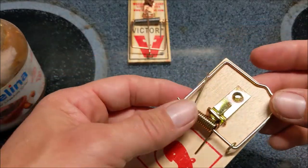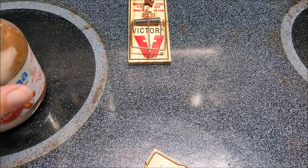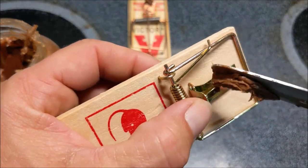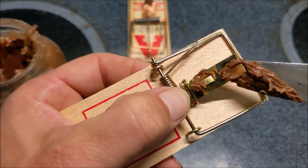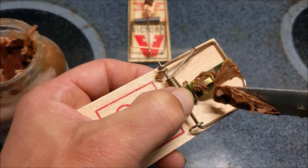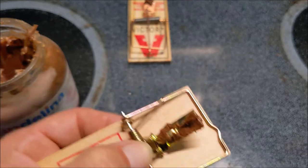We're going to go ahead and set this one. We're going to bait it differently — this one does not have that same type of trick; it's just got this little divot in here. So we're going to get some Nutella. Remember, we don't want to over-bait. But with this one we've got this little hook — I'm going to put the bait into that hook area, put a little bit on this one, and then put some underneath. With this trap, the trigger has to get pushed down more, so we're going to concentrate more on baiting behind this hook. These are my least favorite traps, but I have them so we're going to use them.